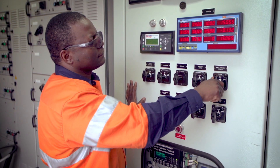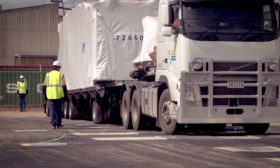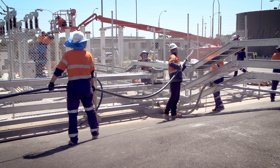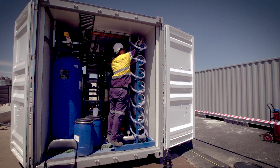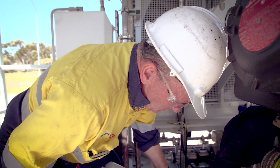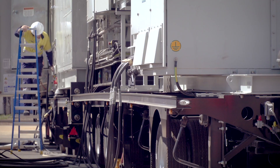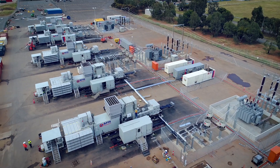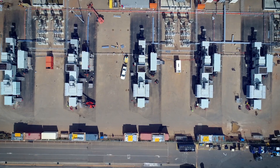Sixty workers on site were able to complete the power station without any safety concerns or injuries. It was a great result. Thanks to the dedication and versatility of their team and years of experience completing similar projects in remote third world countries, RJE Global were able to successfully deliver another high quality product while working under a very aggressive timeline. The mark of professionalism is not getting something done — it's getting something done and making it look easy, and RJE made it look easy.